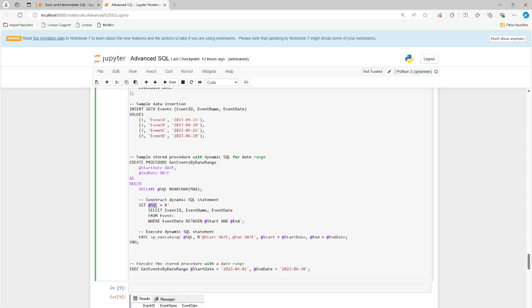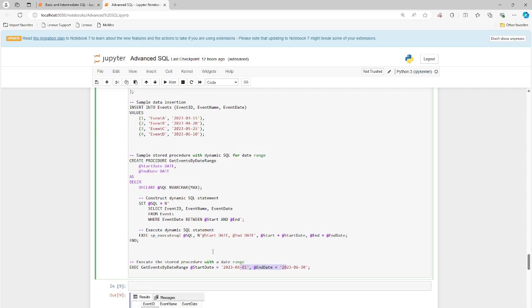The ampersand means dynamic SQL equals N, and select event ID, event name, event date from events where event date is between the start and the end. Okay, so you can dynamically pass in these dates. We have 4/1/2023 to 6/30/2023. So this SQL will go ahead and use a start date and an end date, and anything between these two dates will be returned.